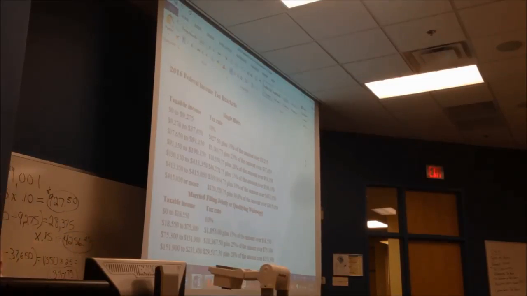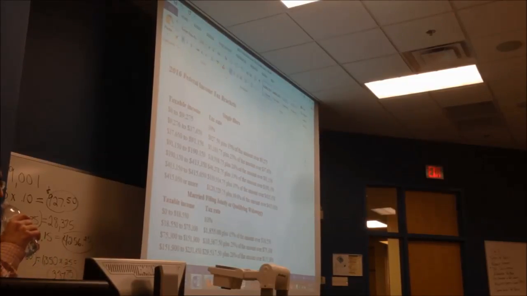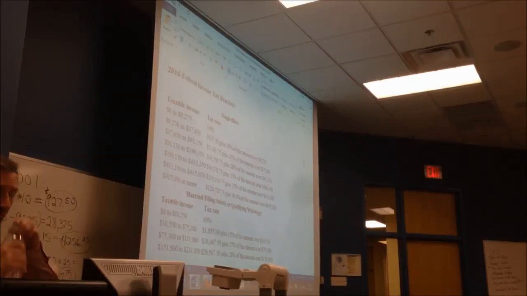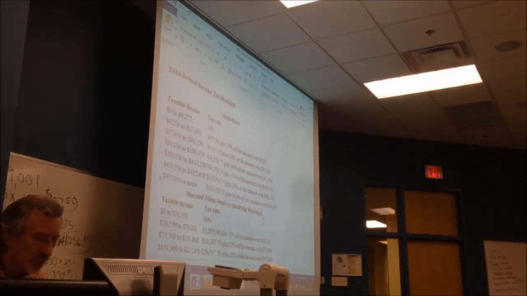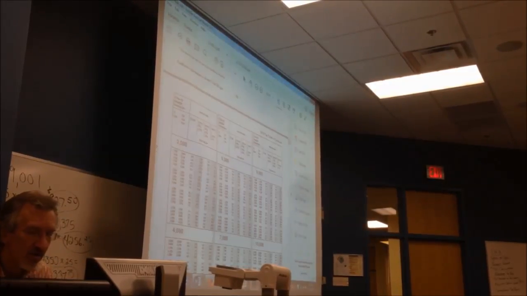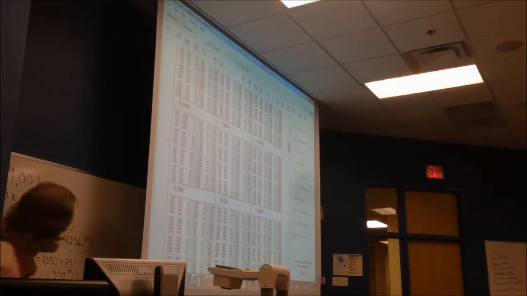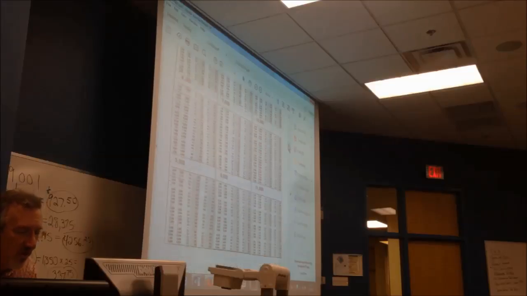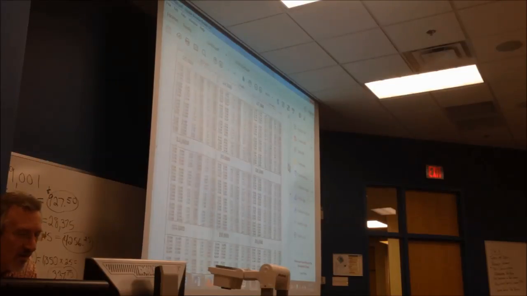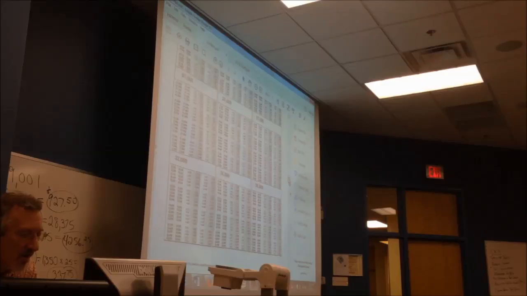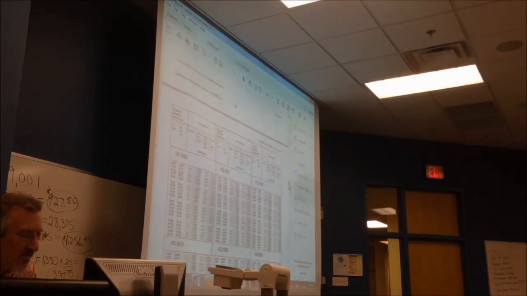Now, I want you to look at the table I'm about to put up and tell me how much their tax would be if they went ahead and used the table instead of calculating it. Here we go. We're using the column for single taxpayer. I'm going to find how to scroll this down here. There it is. I'm going all the way to 39,001? A long way to go. There we go. 38, 39.